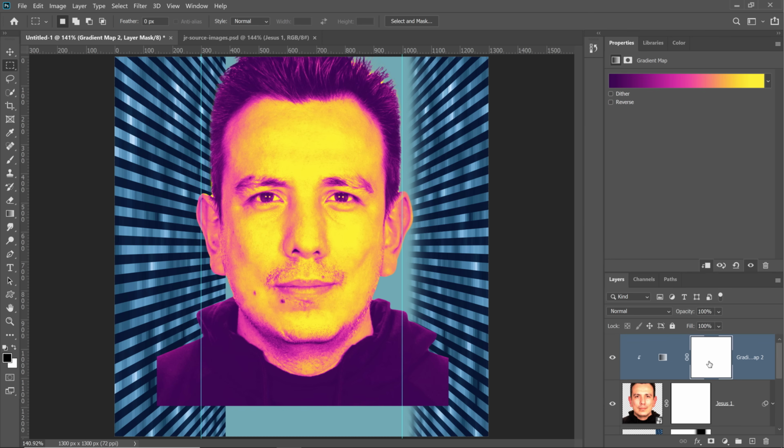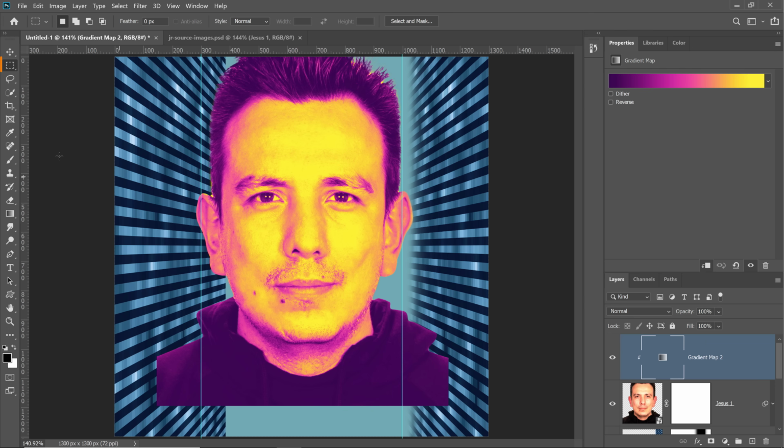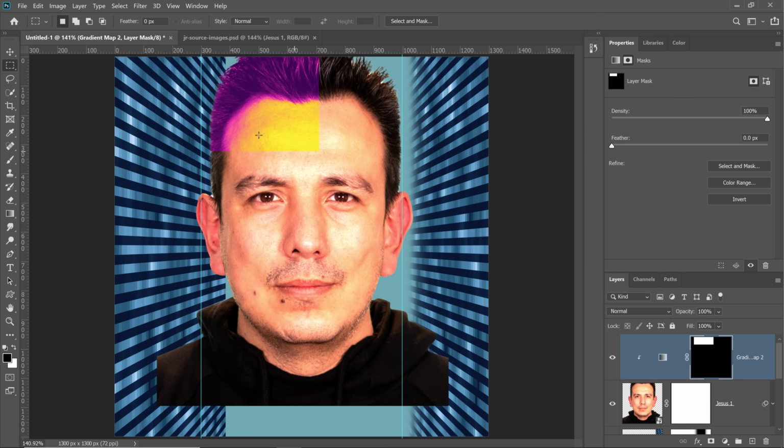And what I can do now is delete the layer mask by right-clicking on it and selecting Delete Layer Mask. Next, I'll select the rectangular marquee tool and make a rectangular selection right about here. Actually, I'll hold the spacebar and move the box over to the right a bit more. I think I need to be more off-center. And maybe right about here, and click on the layer mask icon to create a layer mask, and it contains the effect just to that area.